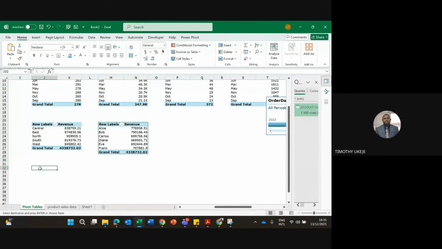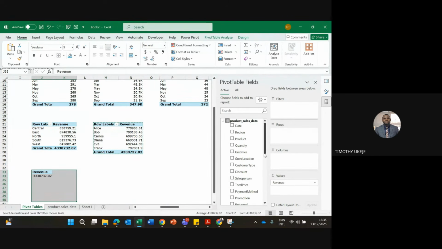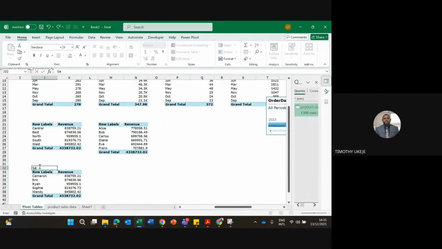Also need data on the regional manager. Then the regional manager is revenue by salesperson.